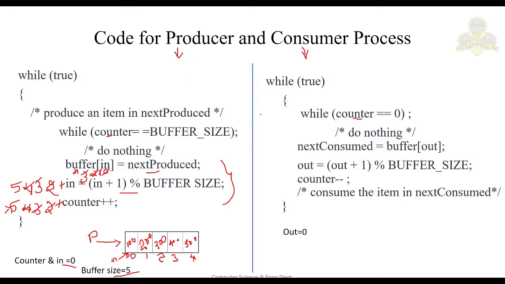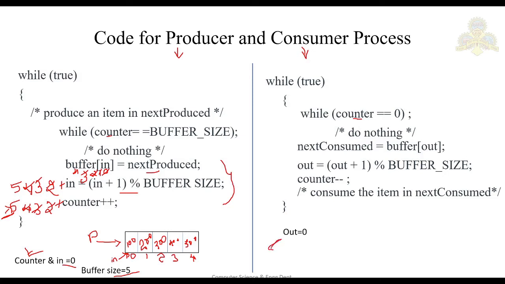So we already know that this counter is there, right? This counter variable is shared between your producer process and the consumer process. That means whenever you execute this consumer process, the counter value by default would be 5. Why 5? Because the latest updated value in this producer process for the counter is 5, right? That's why the same 5. Why? Because this counter is shared, right? This variable has been shared. That's why here counter value by default it would be 5.